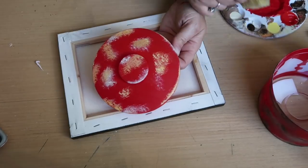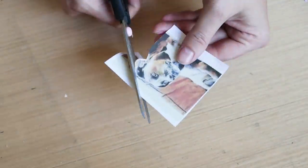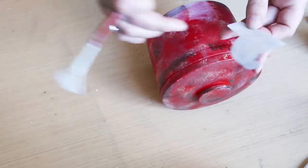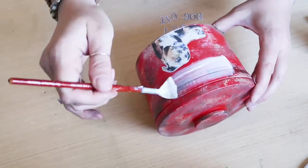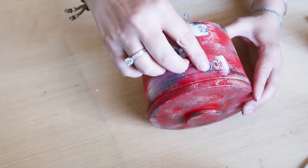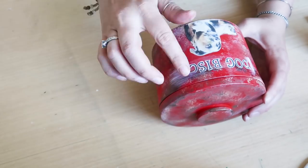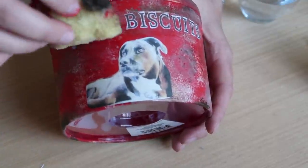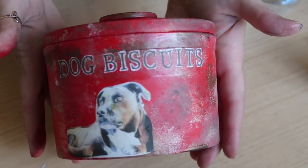Then I'm taking the picture and cutting out the shape of my dog — that's my dog, by the way — and attaching it with a little bit of Mod Podge. I also cut out the letters and left a little white outline because that's what was in the inspiration piece. After they're on with Mod Podge, I'm taking that same sponge and adding a little brown and antique white paint just to go over the letters so they weren't so bright white. I'm happy with how it turned out — I think it looks really vintage-y, similar to the inspiration piece.